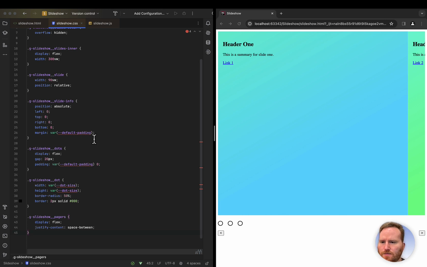Good enough for now. We could make these buttons look fancier if we wanted, but we'll just leave them simple.